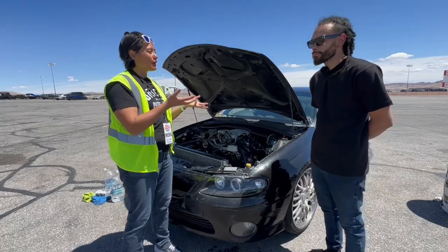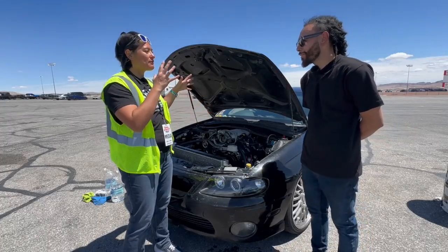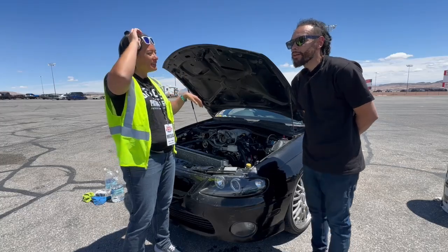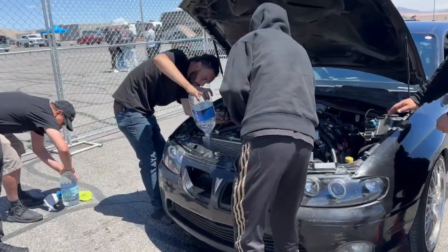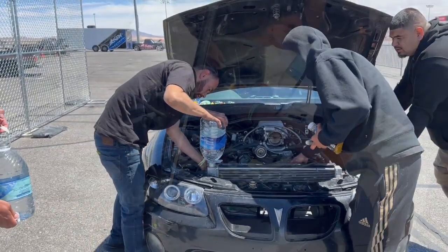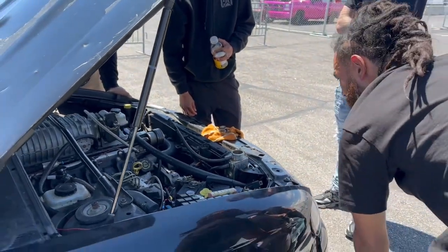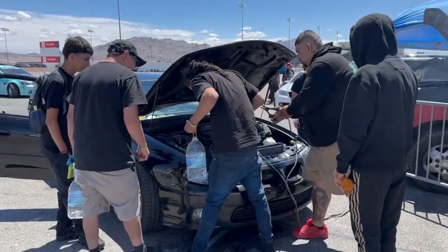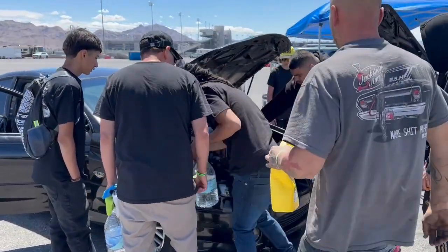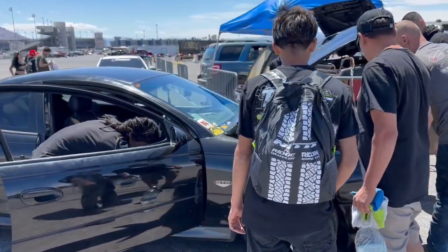I just met Julio right outside of the donut pit. Dude, it was pretty crazy. Could you describe a little bit of what was happening right before you went in? We're hot lapping right now. There's not too many people. It's a Sunday, and Sunday's the slow day here at LS Fest. So we're hot lapping, and I just got done going in the pit for about 5 minutes. Car's hot, and nobody else was in line. I was next, so I tried to bleed my cooling system, and then I forgot to plug in my supercharger pump, and we got a little heat soak, but that's fine.